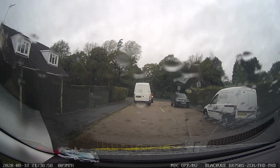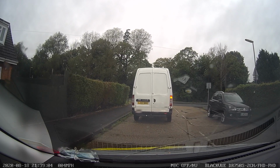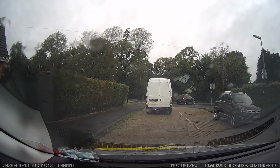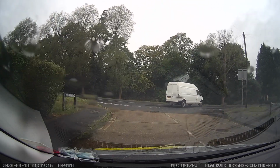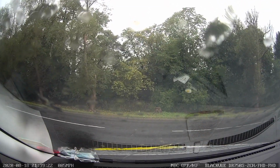Gently on the brakes, want a nice smooth stop, clutch down and into gear one to allow the traffic in front to proceed after the junction before we can proceed. Really good positioning here from Deepti to firstly keep back from the van so you're not too close, just in case they need to reverse or you need to move around them, and also to keep near the centre line when turning right. This will allow vehicles to be next to you and turn left.